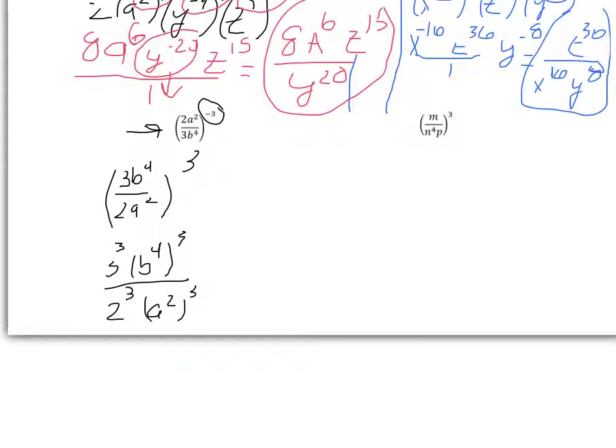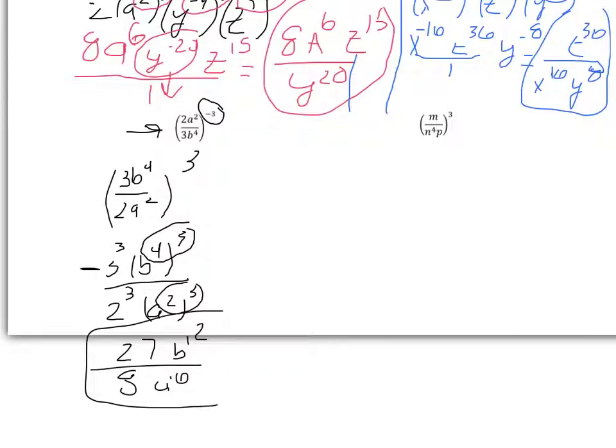So then it's just a matter of simplifying these individual pieces right here. So we want to go ahead and cube this 3, which is 3 times 3 times 3. That's going to be 27. b to the 4th cubed, raising something to a power that's being raised to a power, so we want to say this is b to the 12th. 2 to the 3rd is 8. A squared cubed is a to the 6th. And that is the answer that we're looking for right there.